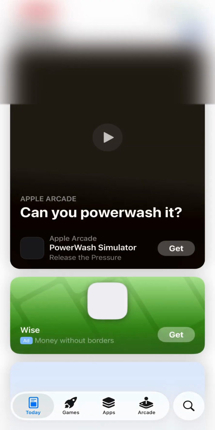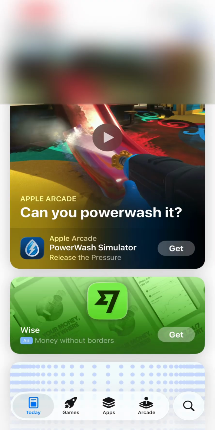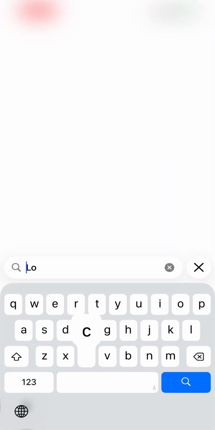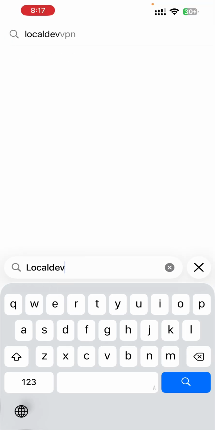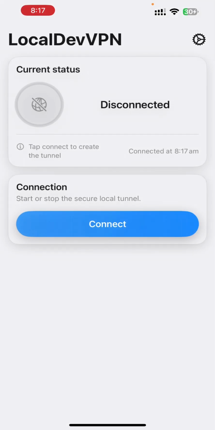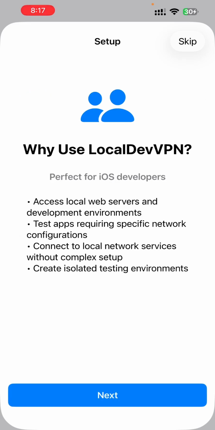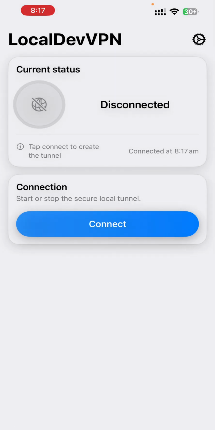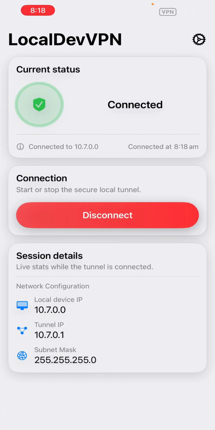So the app's called... install this. So just press connect here, allow, type in your password. Goes in.